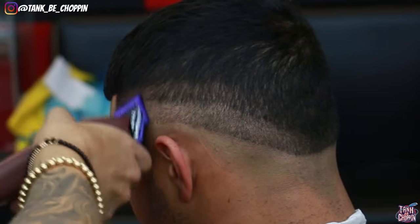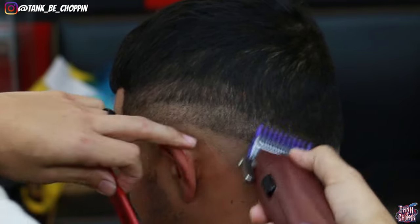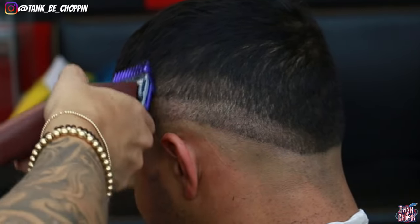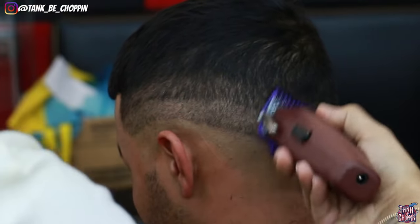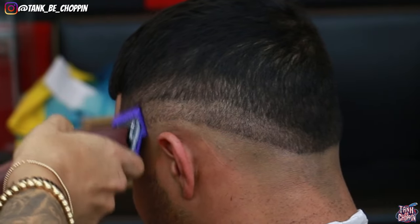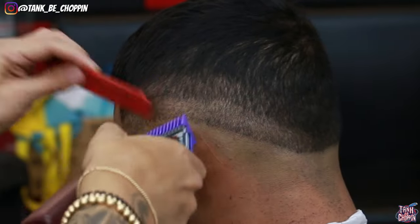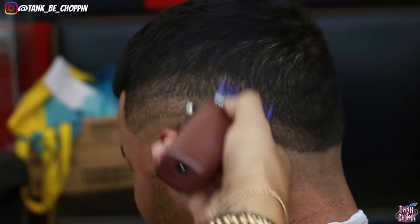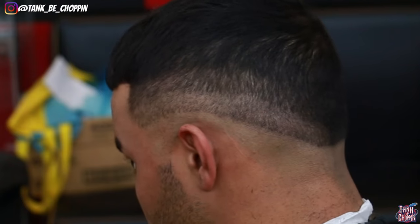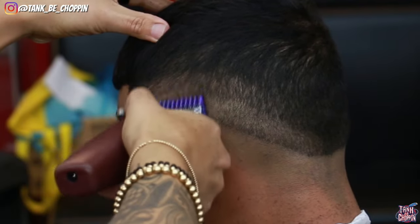This is the first time I was using this clipper — I think this is going to be the first haircut tutorial on YouTube using the cordless Oster Fast Feeds, if I drop it before anyone else. This was my one all the way open, and then I closed my lever halfway coming right below that, still following that same shape. Then I'm going to close my lever all the way to try to get rid of that bottom line. Remember, with my lever all the way open it's actually a full one — not a half like most clippers.